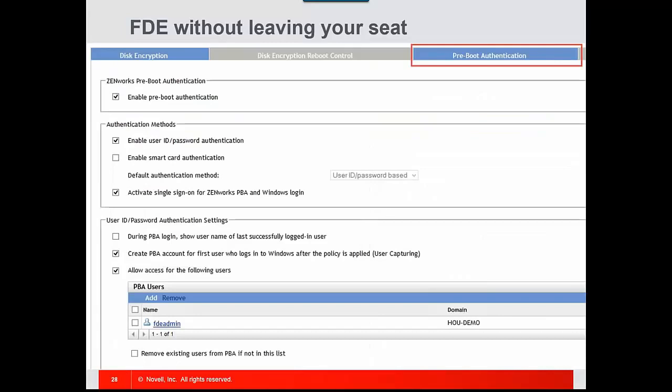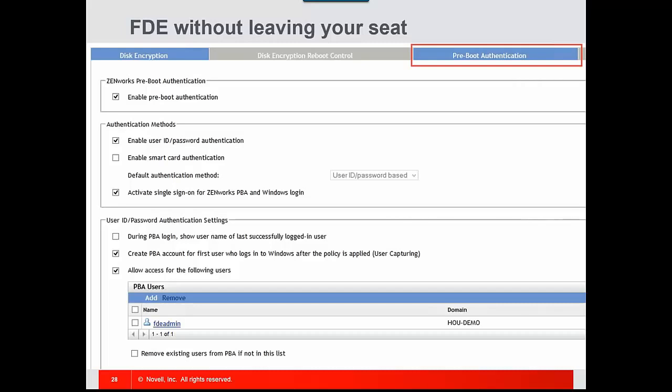And then there's another great capability on the FDE policy, once again, deploying full disk encryption sitting at my desk, that allows me to assign a pre-boot authentication and single sign-on at the same time. The ZENworks pre-boot authentication is a component that gets installed in a very small Linux partition on the hard drive, and logging in to the device actually occurs right at the PBA, the pre-boot authentication.